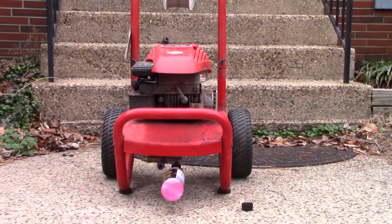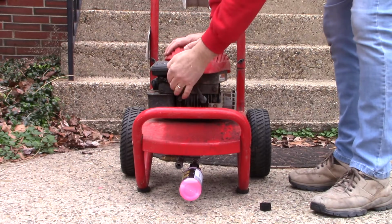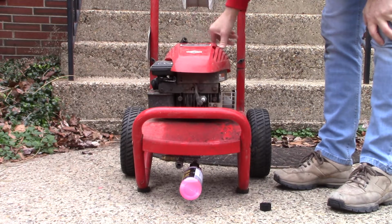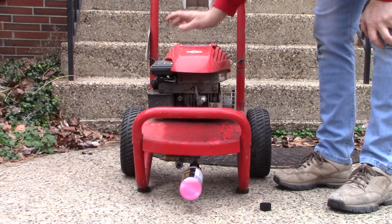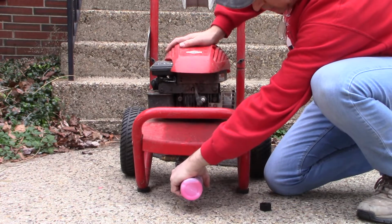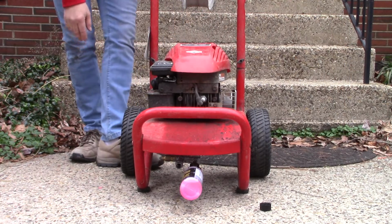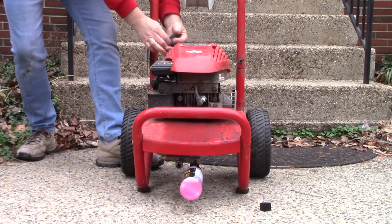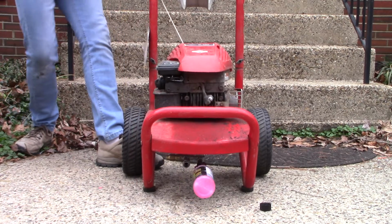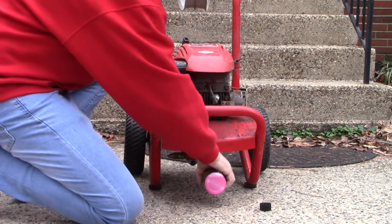All right. So what you want to do next is make sure your engine is in the stop position. Alternately, you could also remove the spark plug wire. And we're going to pull the cable on the engine as if we were going to start it. Of course, we're not. I want to start by trying to squeeze some of this in. But by pulling the start cable, we'll make that pump turn manually, and it will allow the liquid to work its way through the cavities and orifices of the pump. Do that a few times.